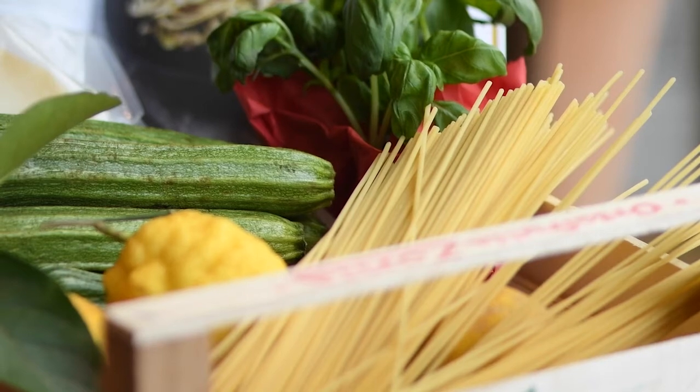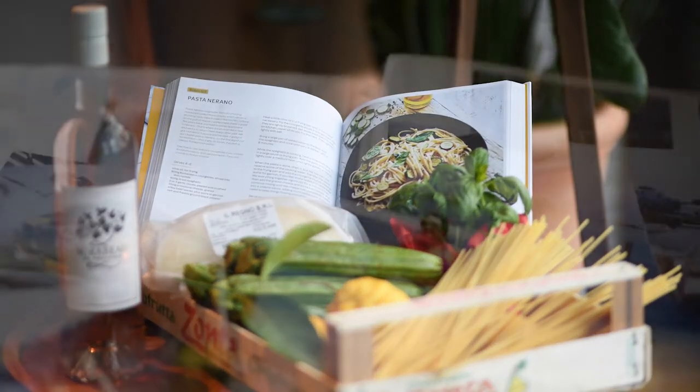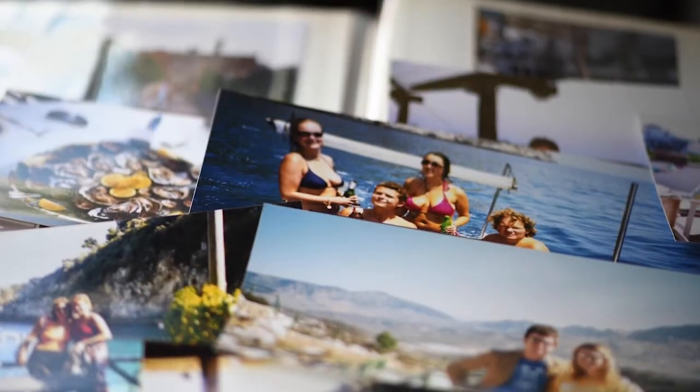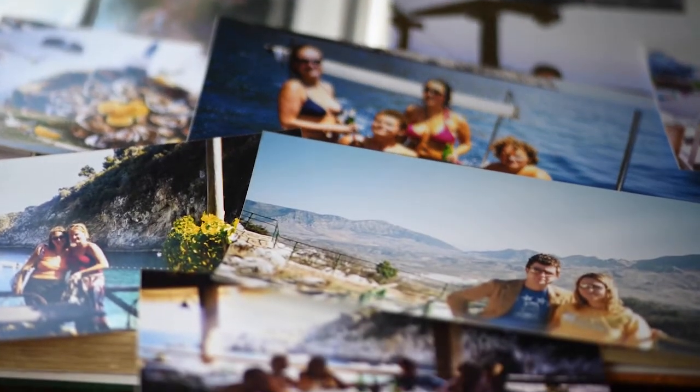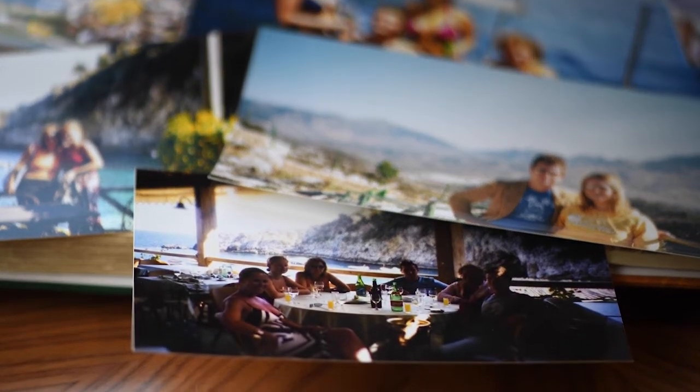Yeah, so this dish is, well, I've actually renamed it. It's a pasta Nerano, but I call it the honeymoon pasta. And that's because it's a bowl of nostalgia. It's a dish that reminds me of the time and a place where my wife and I met.